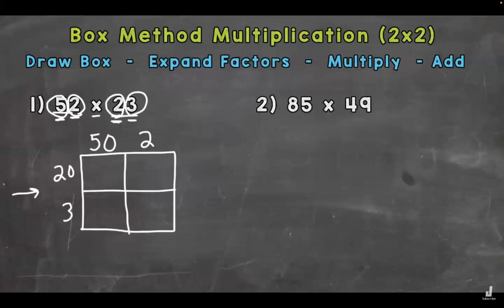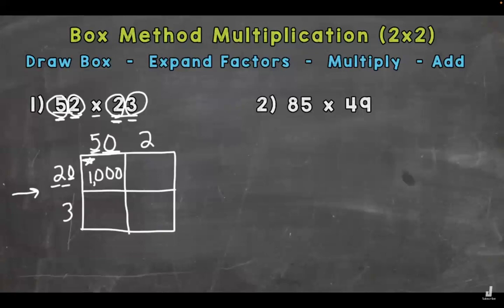So the first multiplication problem we're going to do is 20 times this 50. And the answer is going to go in this top square here. So 20 times 50, we can use mental math. We can do 2 times 5, which is 10, and then put our 2 zeros back on in order to push everything to the correct place value. So 20 times 50 gives us 1,000.